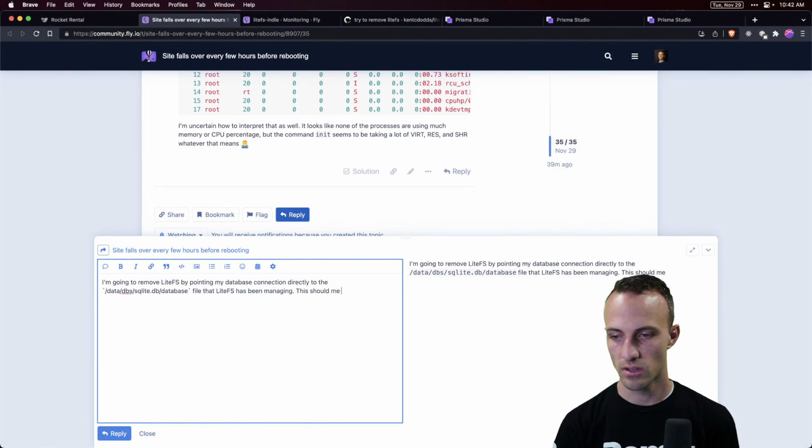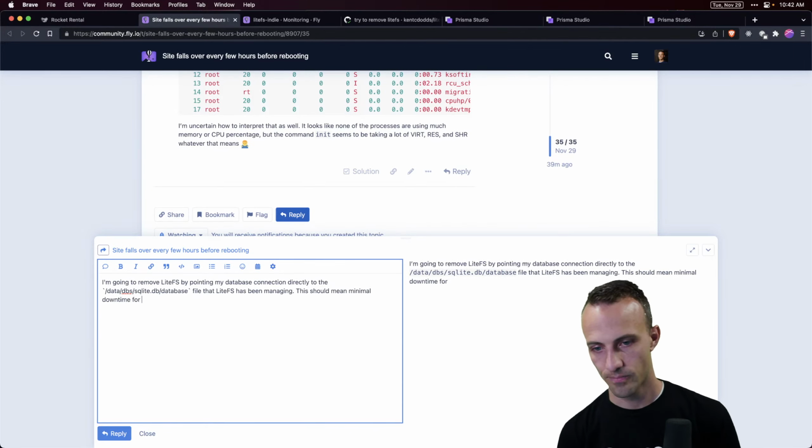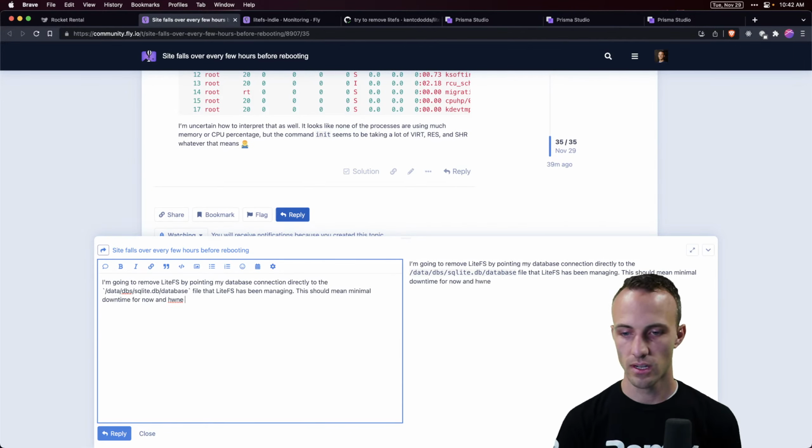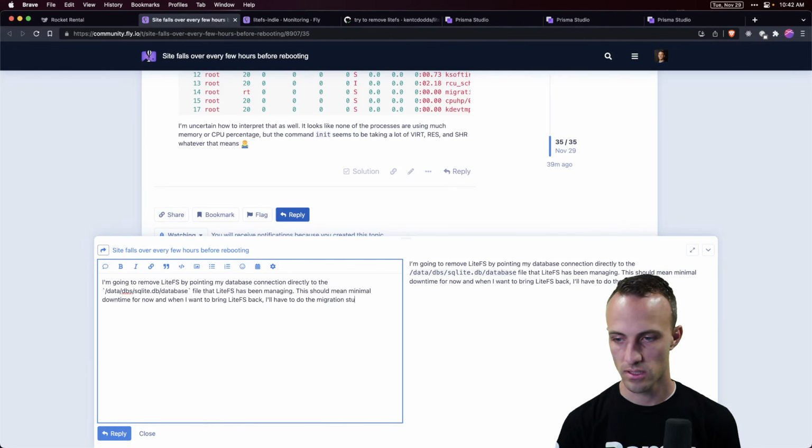This should mean minimal downtime for now, and when I want to bring LiteFS back, I'll have to do the migration stuff manually, but it should not be a big deal.